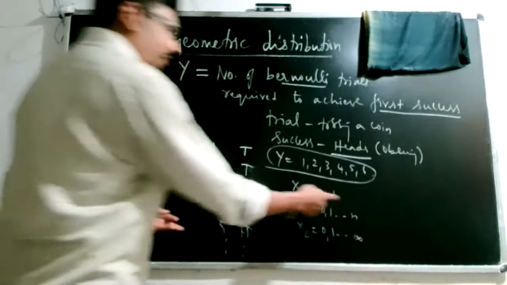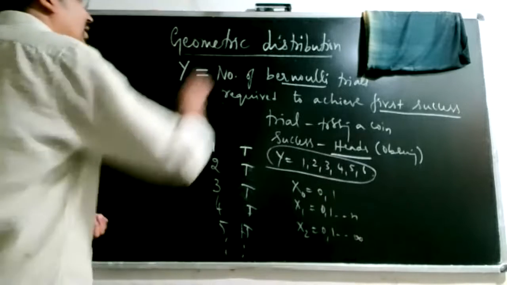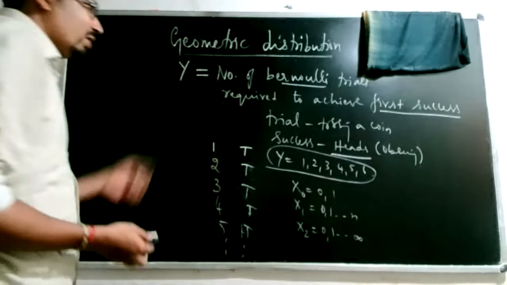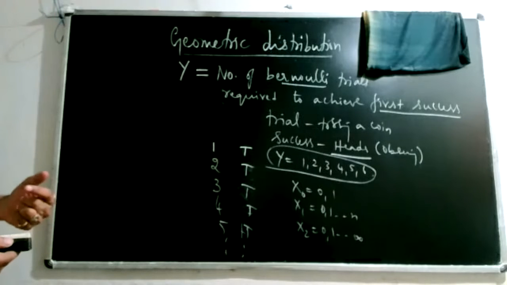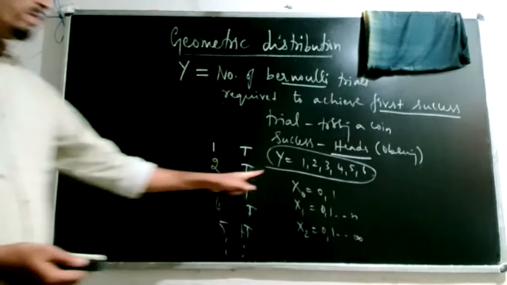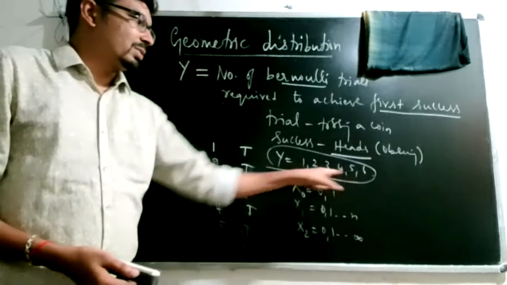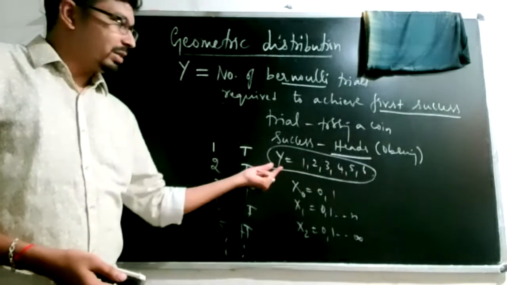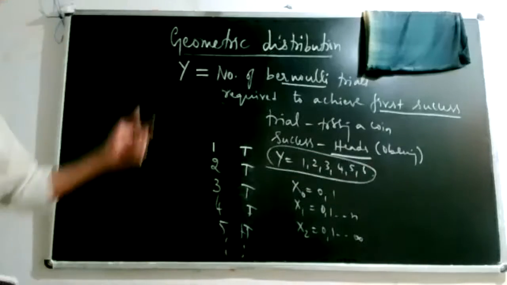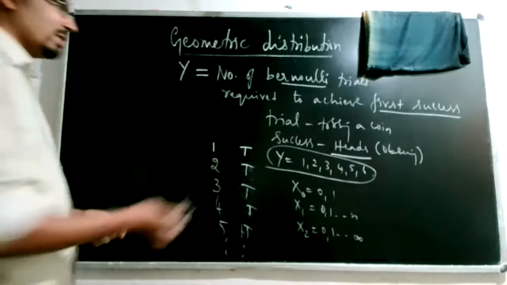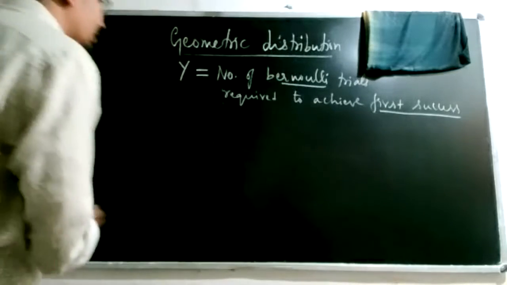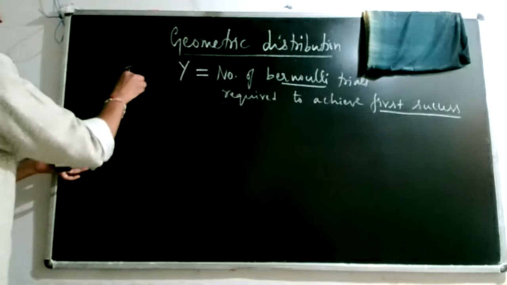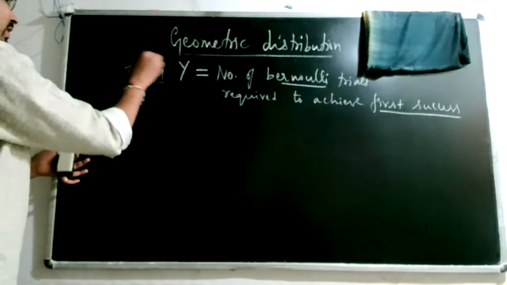But we have learned the distributions by taking the values of x from 0. So I can actually convert this and define x is equal to y minus 1. If x is equal to y minus 1, then the support or the range becomes 0, 1, 2, 3 and so on, and then the definition of x changes. Is it clear? So this is type 1. You can take it as the first category, or type 1.